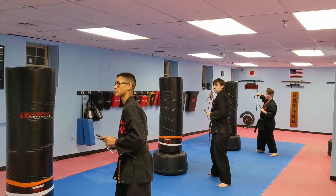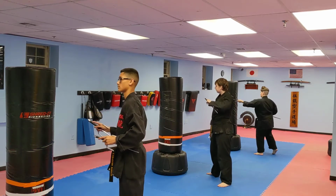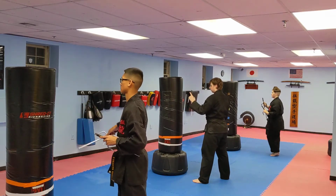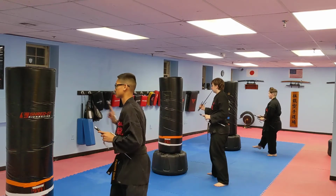Oh, you're doing the back fist. I want you to hit the same side of the bag. So the right hand will hit the right side of the bag. Left hand hits the left side of the bag. So it's a shuto strike. So put it. Block.